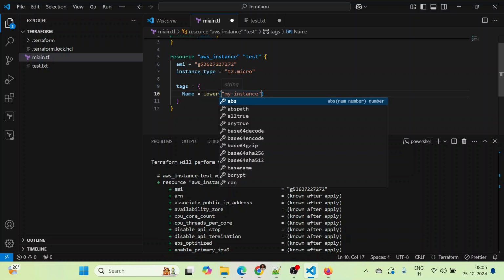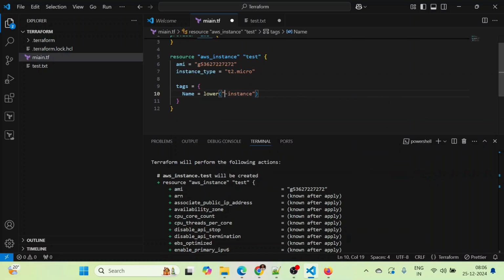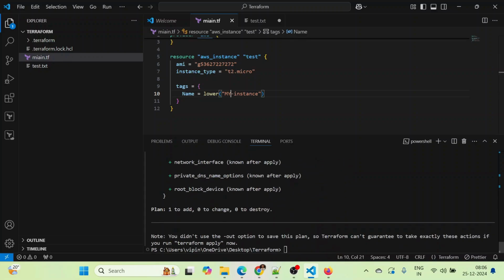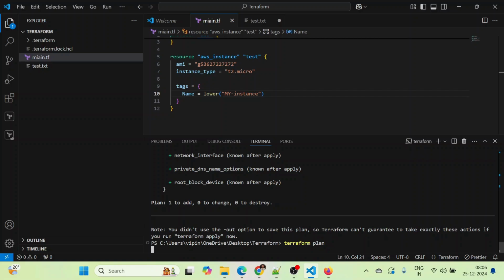Suppose we change it to lower, and if we give MY like this, and I save it, and run terraform plan again, let's see how our function is getting called and what it's doing.